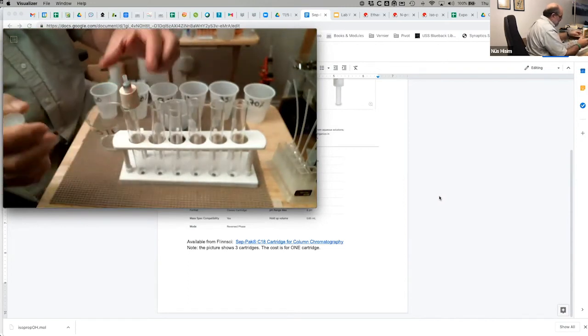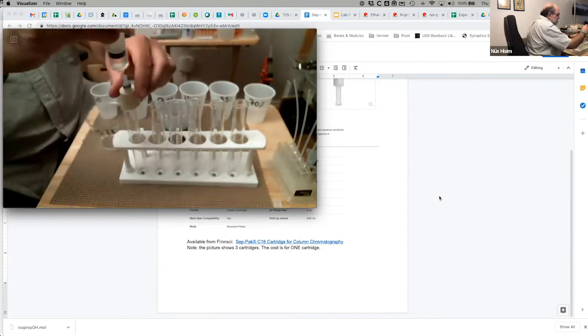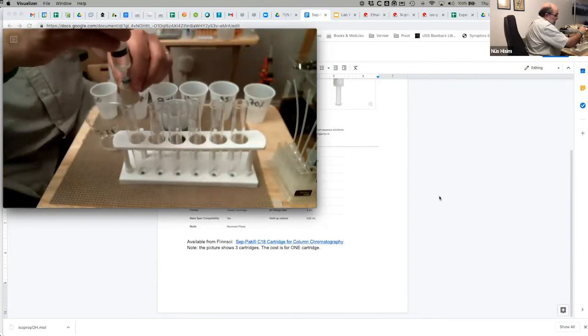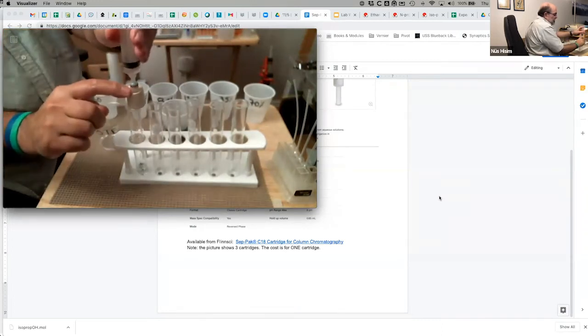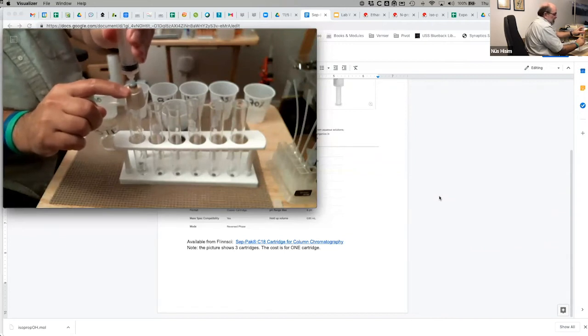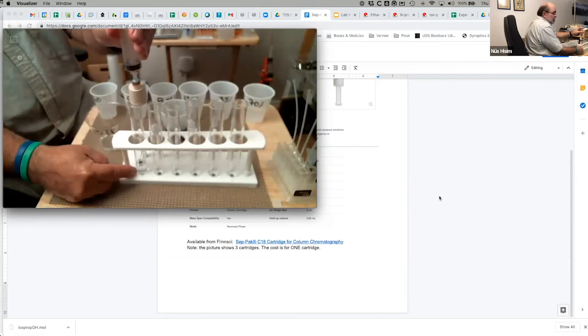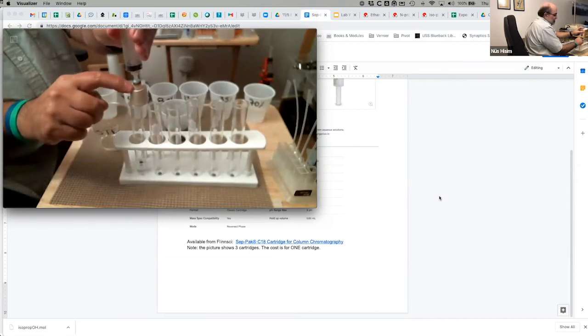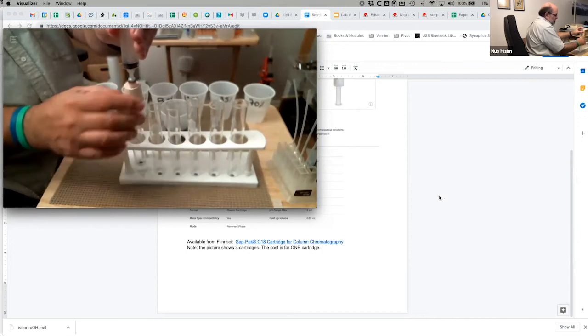And now this time, let's see what just plain old H2O does. An astute student might say, well, wasn't that water that was in there to begin with? And so what you want to do is 5 milliliters of solvent. If you observe, you'll notice that there's a little motion going on in here and the liquid coming through is still clear, okay? But you'll see a little motion action going on. So the students are supposed to take note of that, write that down, and also what the effluent looks like.